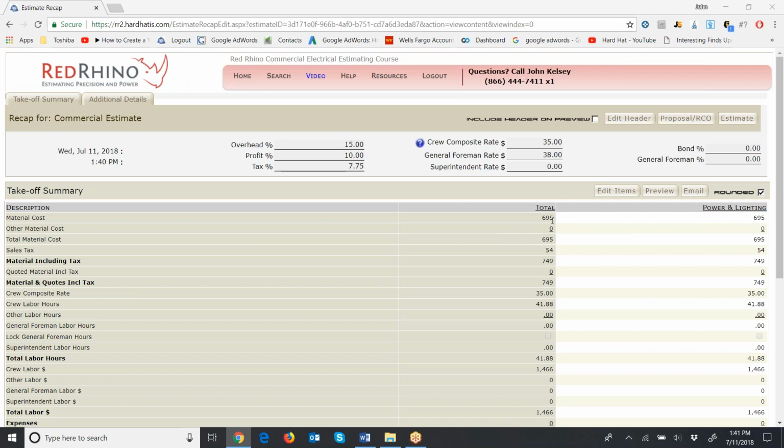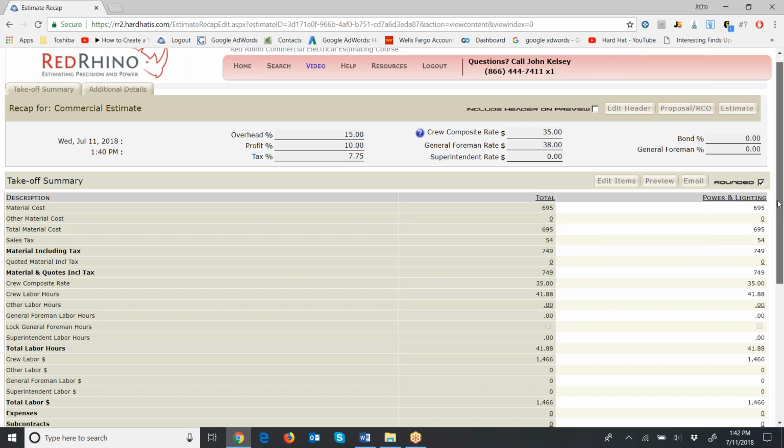So just real quick, a brief look at this shows that for material costs, there's a total of $695 worth of materials. Now, yours might be something completely different, but again, the purpose is to show you how to navigate and use this, okay? So your numbers will all be different than this. I'm showing you how to read this report. It's very detailed, very important that you understand it, because what it does is it shows you your cost and it shows you your markup.